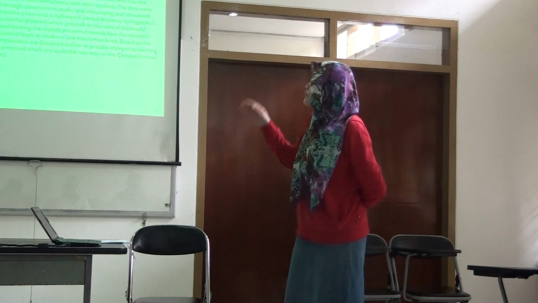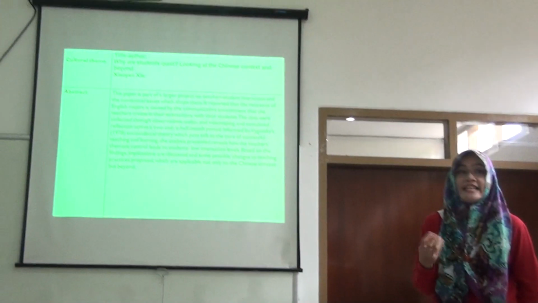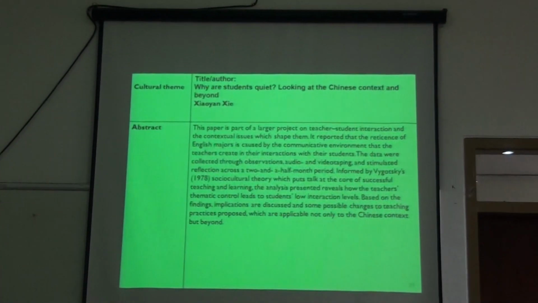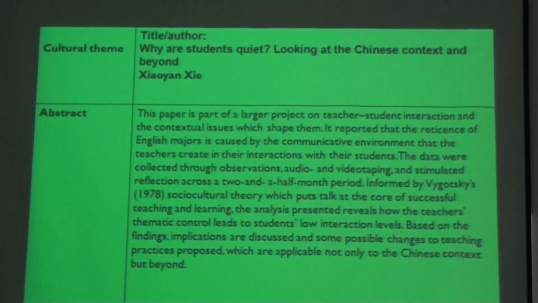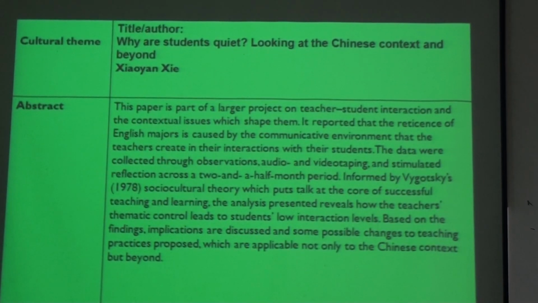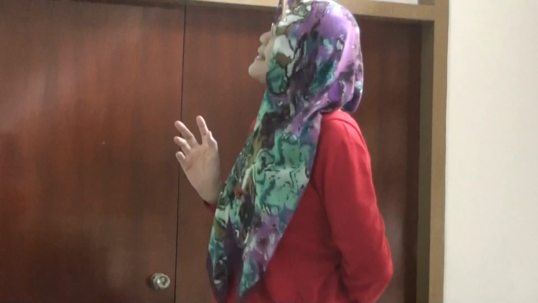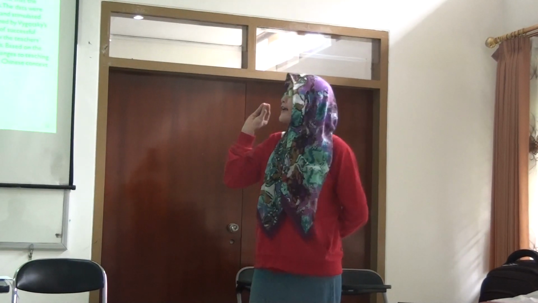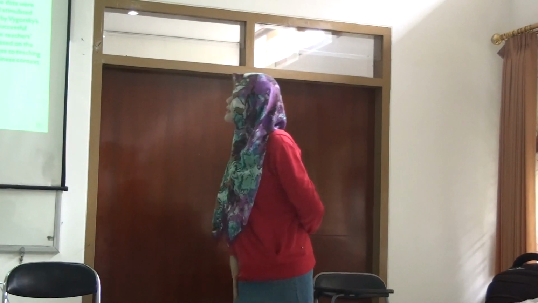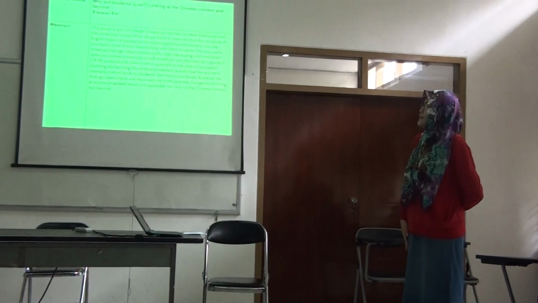Cultural theme. It can be announced by the researcher from the title or in the introduction part of the research report. Cultural theme: Why are students quiet? Looking at the Chinese context and beyond. You get the sense of culture there, right? And then, this is the abstract. It's very interesting actually to know about this.